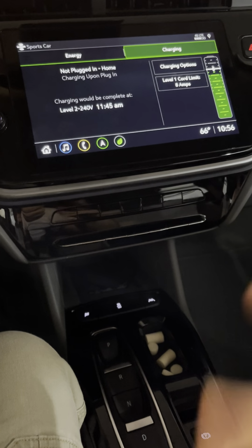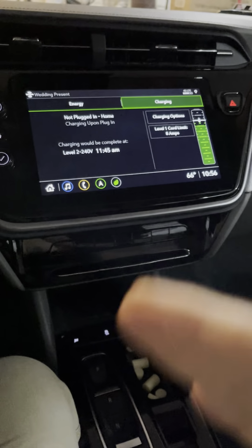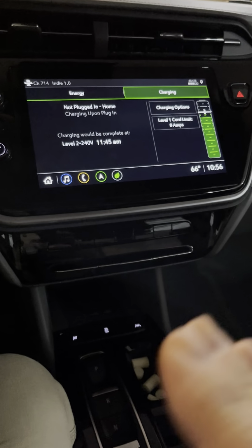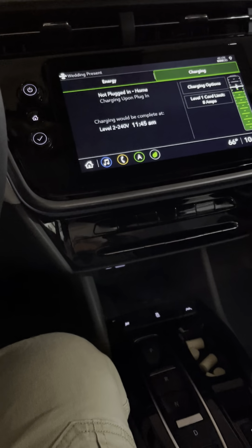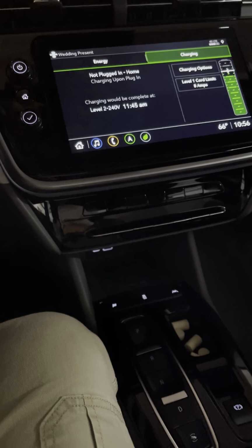So it's a pretty simple concept. Just remember that midnight's a new day. So you got to program it to midnight and then after midnight. It's that simple. And that's about it. I think that's all I can think of for now.